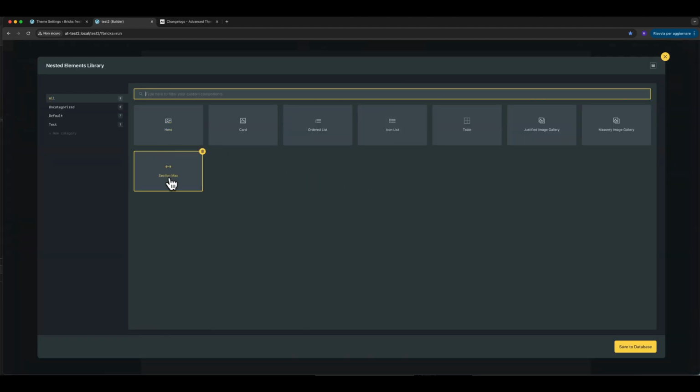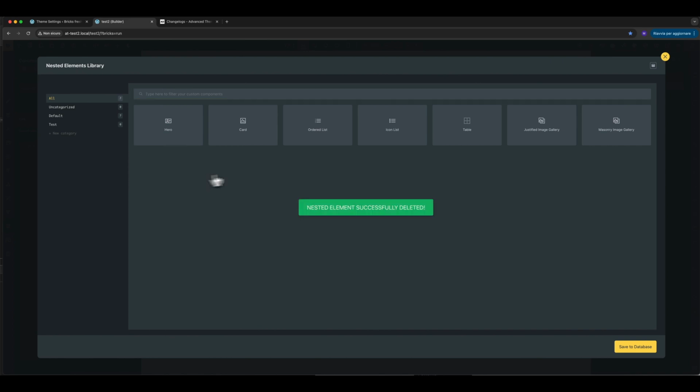Okay, and maybe that's it, or we have another one. Okay, the section max here, it was a test, that's what I was doing. The important thing, I don't remember if I already told this, but the default elements can't be edited. They can just be duplicated, and then you modify your duplicate elements. But for the default, they are this. But you can, of course, delete the one that you created. Okay, so I can create this. I can delete this section max without issue.